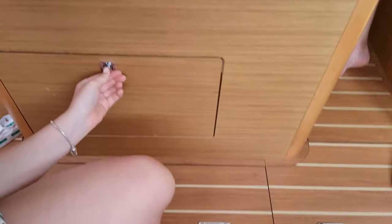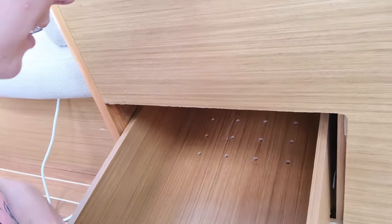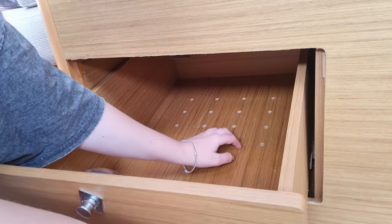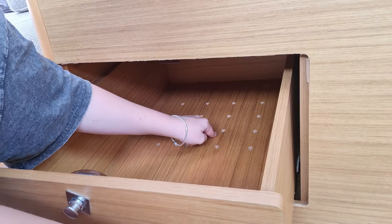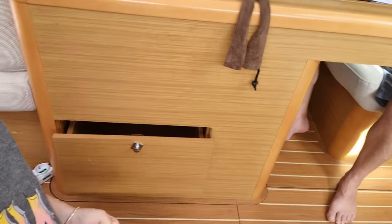We have a drawer here — a storage drawer that pops out. It's decently spaced, not too deep, and it's got a fair amount of space in there. We can add dividers and separators if we need to. That's going to hold things we use on a semi-regular basis — things like an extra drone or another tripod — so that on our way out we can quickly open that drawer and grab what we need.